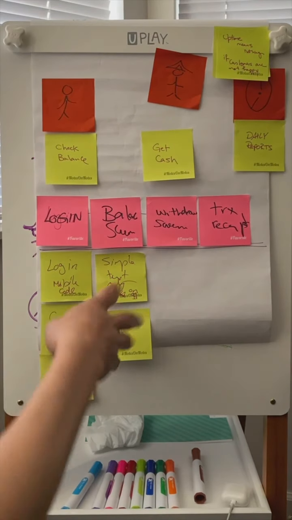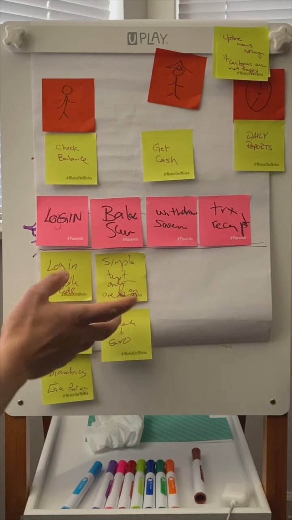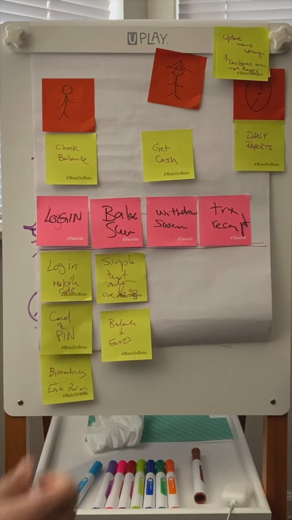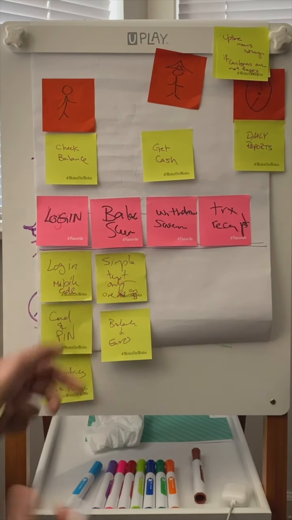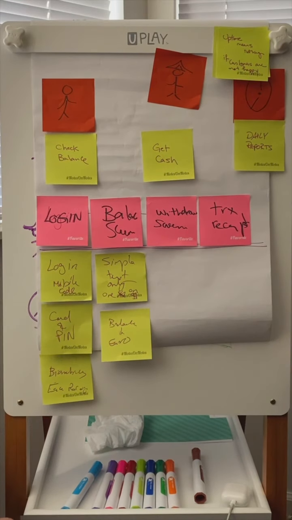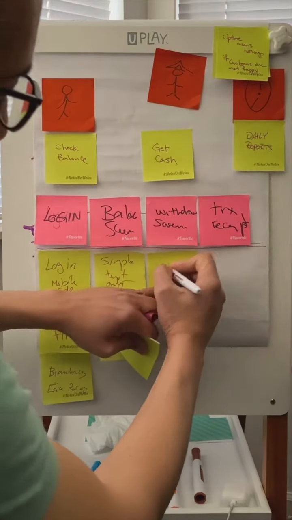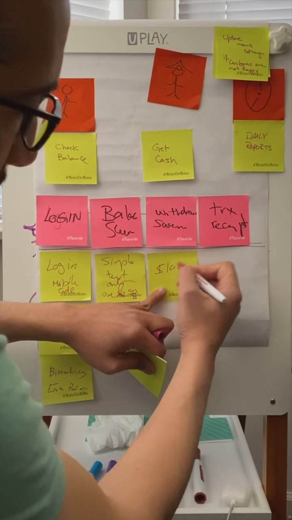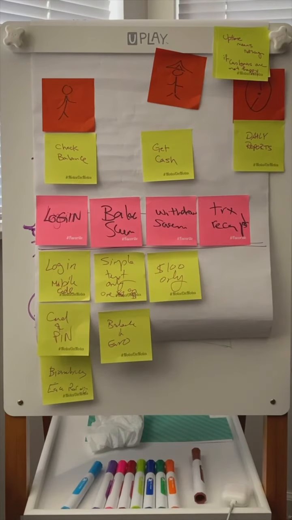So you see how now we broke it down by sometimes data specialties or data types. And if you read about the ways to split features and stories, it's one way of doing this. This is one way of doing it. This is another way of doing it. For the raw screen, it will be a fixed amount, only $100 allowed. This is the only amount that you can get.